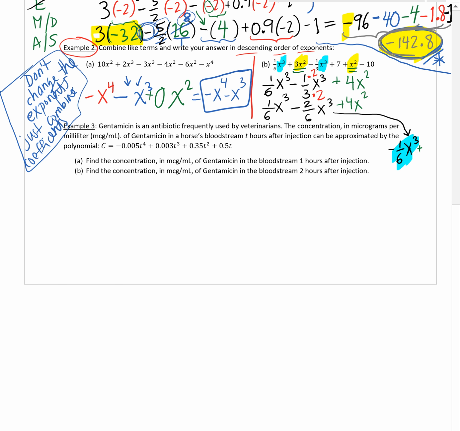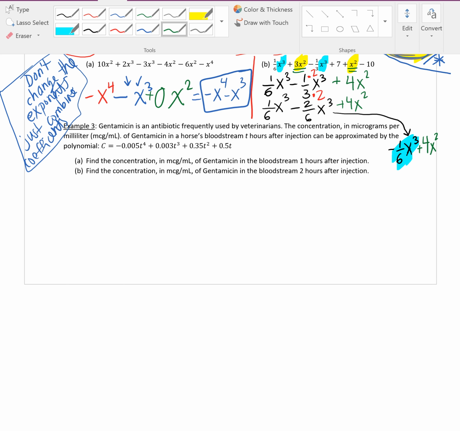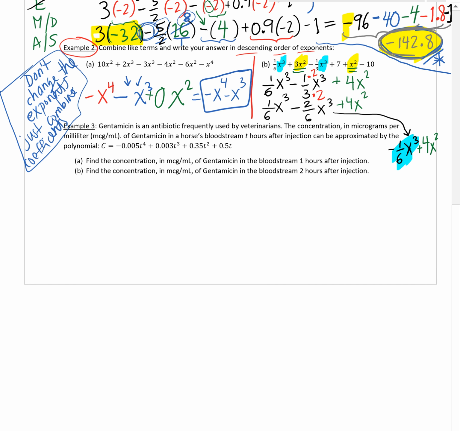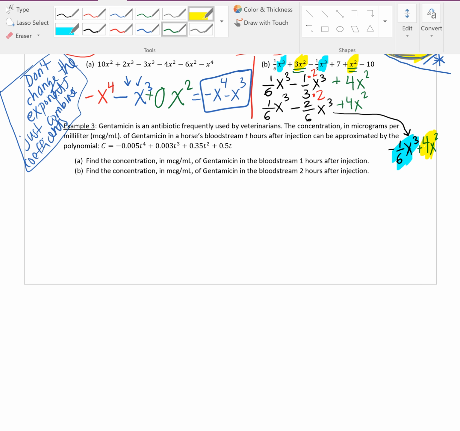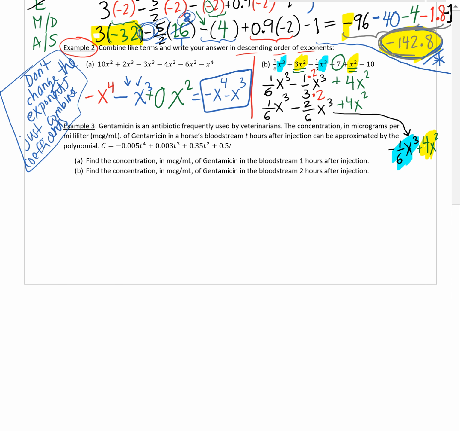And keep in mind, like we said, you're not going to say, oh, x squared plus x squared is x to the fourth. You don't add powers when you're adding terms. You keep the powers the same. Alright, so we got that term, and then all that's left here is a couple constants, and of course a couple constants can combine. So look at those guys here. We got a 7 and a negative 10. Positive 7 and negative 10 makes negative 3.